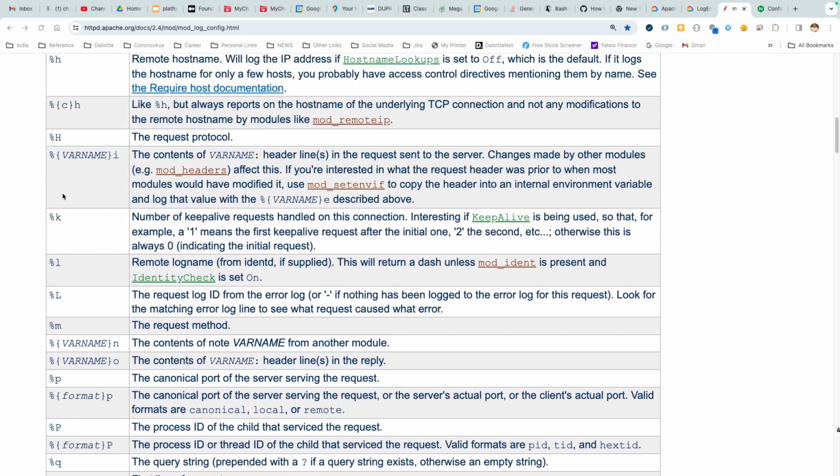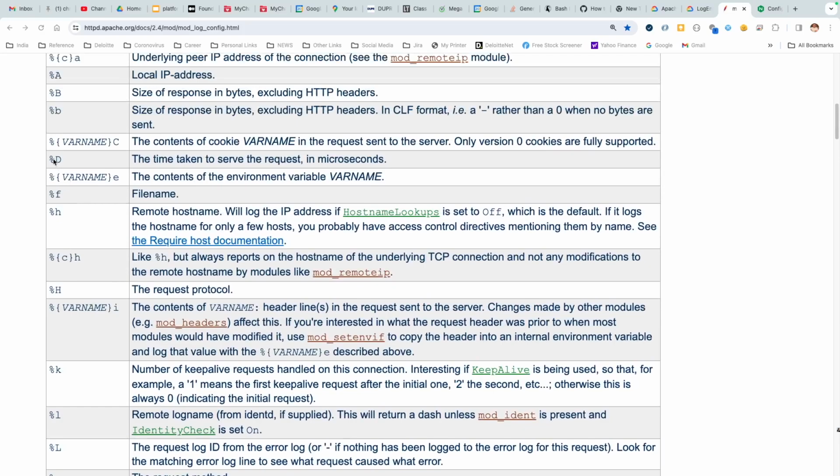That holds really the response time that we will need. See this? This is the time taken to serve the request in microseconds. Currently in our Apache configuration, that's missing. That's what we will need to configure to ensure the latency, the request time, shows up in the logs.